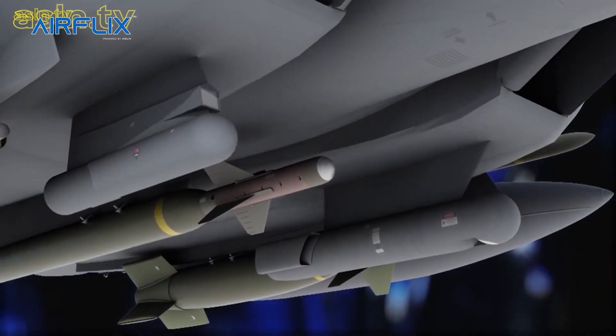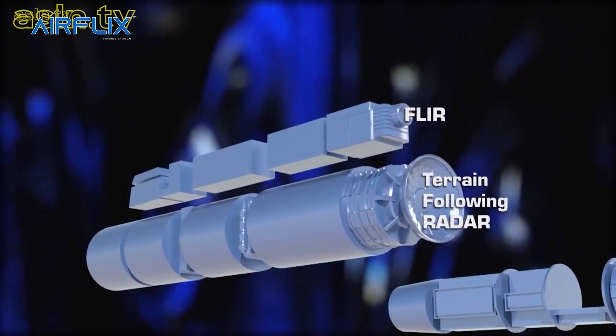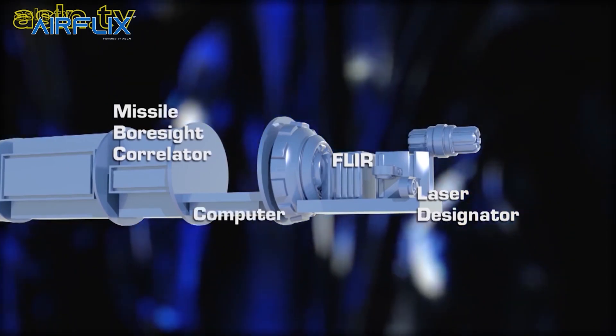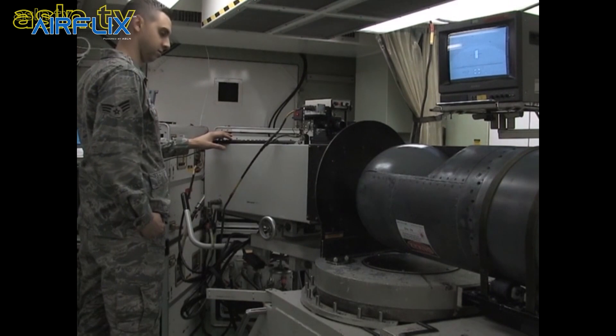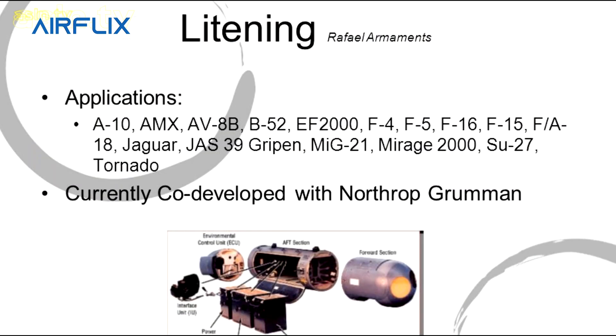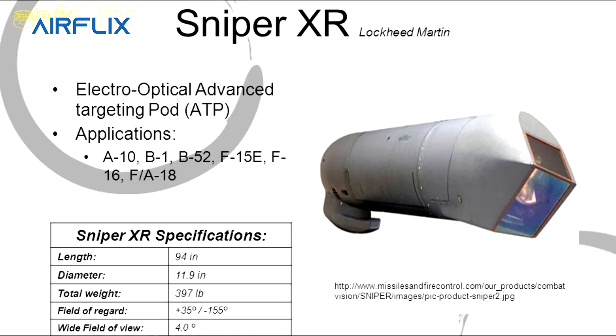It allows the aircraft to fly at low altitudes at night and in any weather conditions to attack ground targets with a variety of precision-guided and unguided weapons. The LANTIRN system gives the F-15E exceptional accuracy in weapons delivery day or night and in poor weather. At night, the video picture from the LANTIRN can be projected on the HUD, producing an infrared image of the ground. The targeting pod contains a laser designator and a tracking system that marks an enemy for destruction as far away as 16 kilometers. Once tracking has been started, targeting information is automatically handed off to infrared homing air-to-surface missiles or laser-guided bombs.